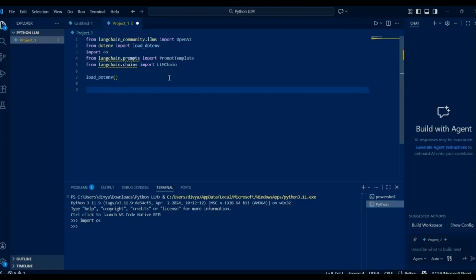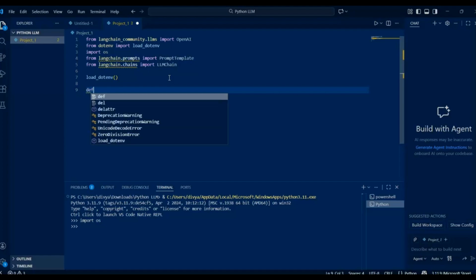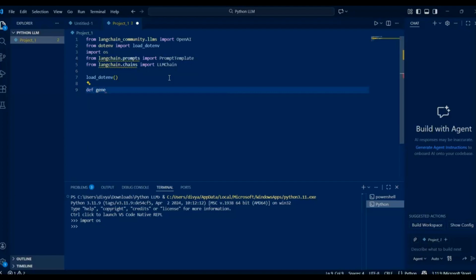And here we're going to do the main part, which is creating the function that will generate an answer for the question. So let me type in a def function, and I'm going to say generate_answer. As you know, def is used to create your own function, and you can put arguments in here which will be given by the user. We're going to put in four arguments: question, chatbot type, insight type, and then finally temperature.